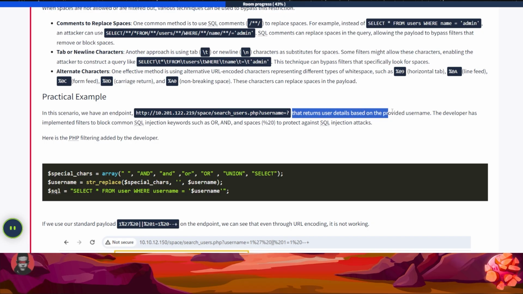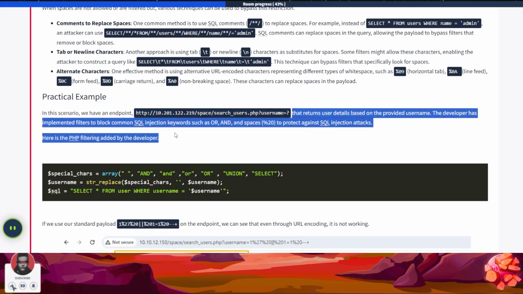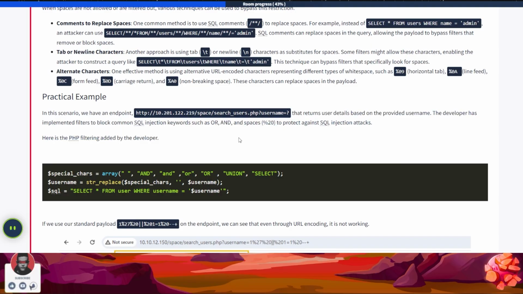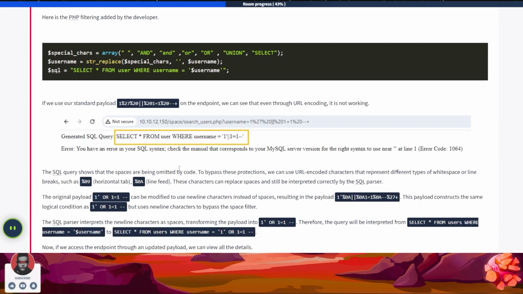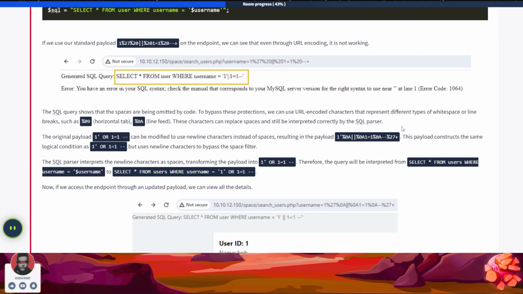It returns user details based on the provided username. The developer has implemented the filter block in the SQL and space is used to protect against SQL injection. Here is the PHP filtering added by the developer. It filters and or space, so if we use the standard payload it will show an error.